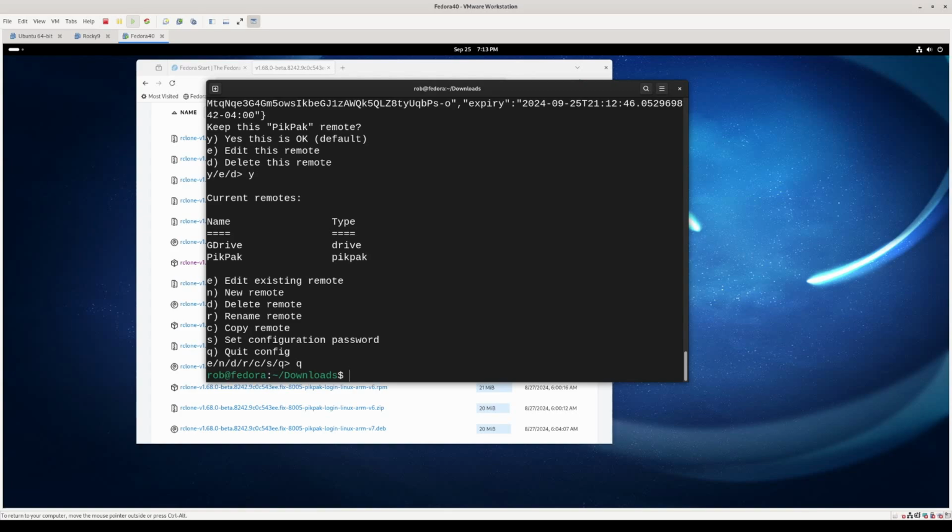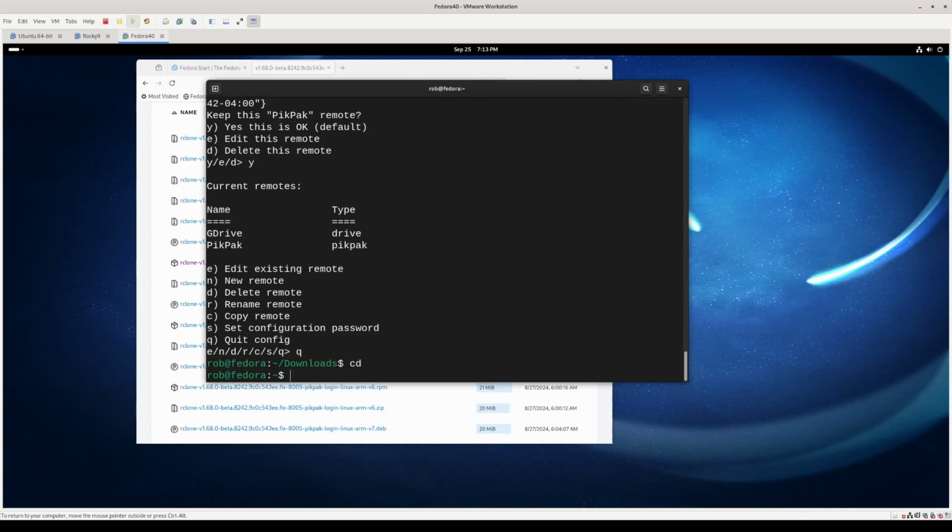All right. We're not quite done yet, so we need to create a directory, and then we need to issue a command to mount the directory. So let's go back to our home directory by typing in cd, enter, and then we'll type in mkdir, and we'll call this directory PikPak.